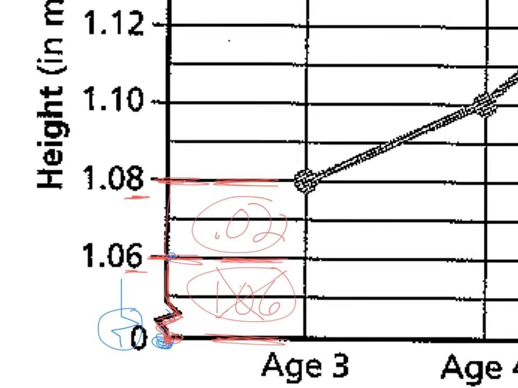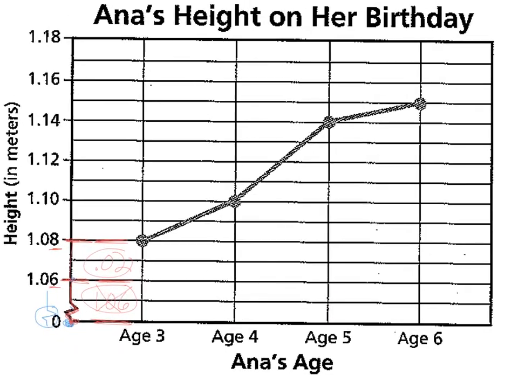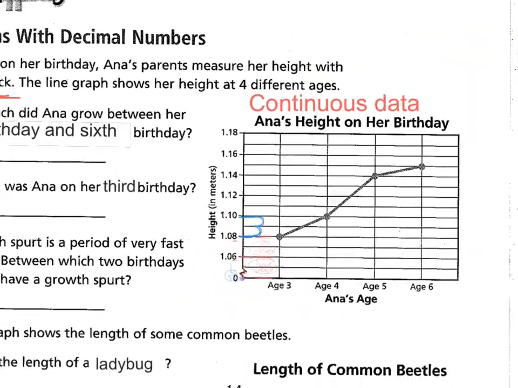So let's look at the scale now, and as we already identified, it's counting from here to here by 2/100, which means each of these smaller spaces is 1/100 of a change in height, so 1/100 of a meter. That will help us identify some of the ones that don't fall right on the even hundredths marks. Let's go over now to problem number 1 and see what they're asking.